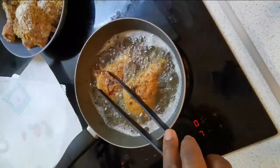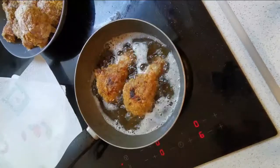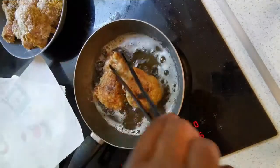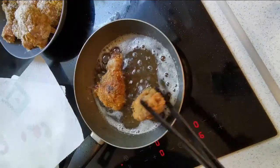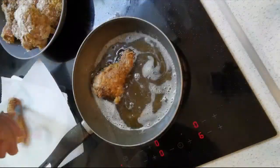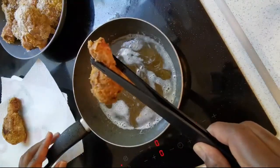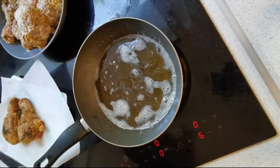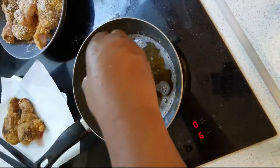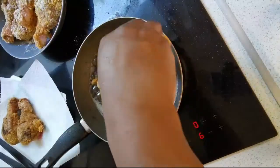So my chicken is frying nicely and it's almost done. So we keep frying and frying until everything is done.